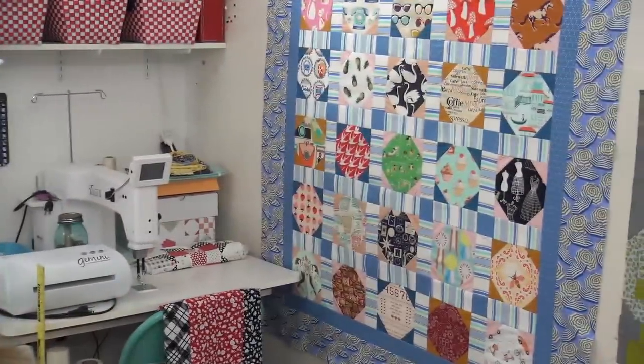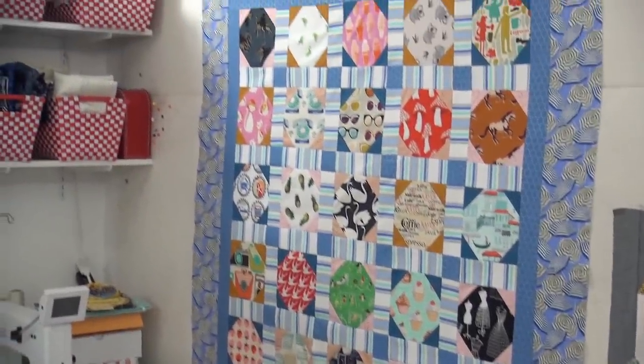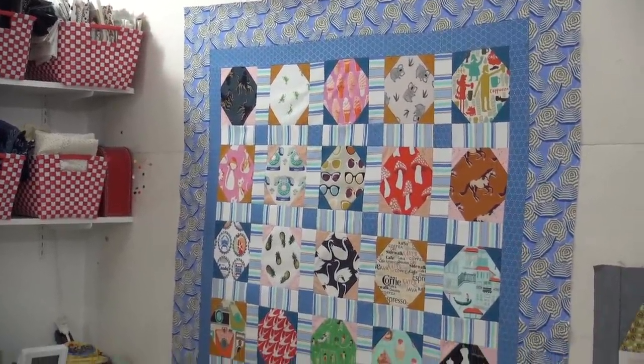So excited. We made it to May, and behind me is my April quilt along, my stay-at-home quilt along. So let's just take a look. I'm going to zoom you in first over there because I am so excited that I actually finished it. I shared it in my Facebook group last night. So there we go. Whee, I'll lean over and you can see it up close. So I've got the umbrella fabric on there. Norm is enjoying it there. He's hanging out on the wall.